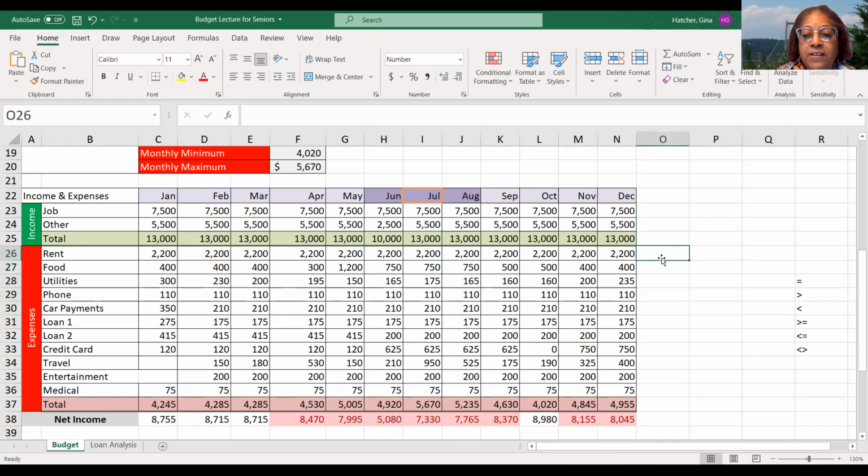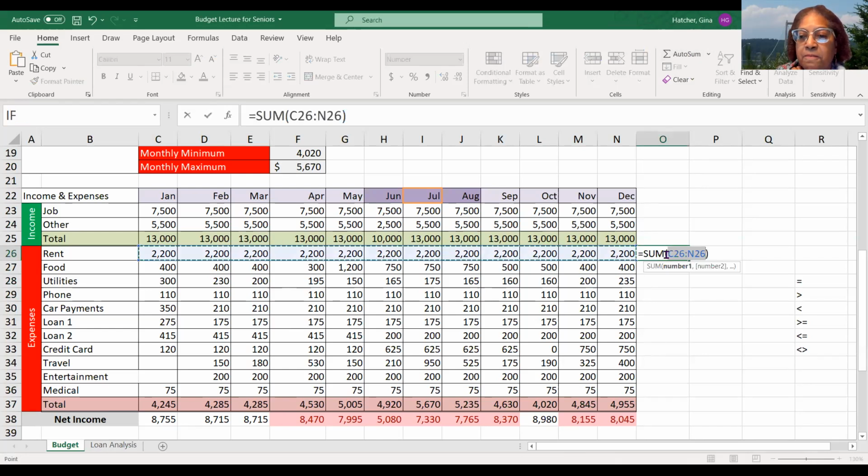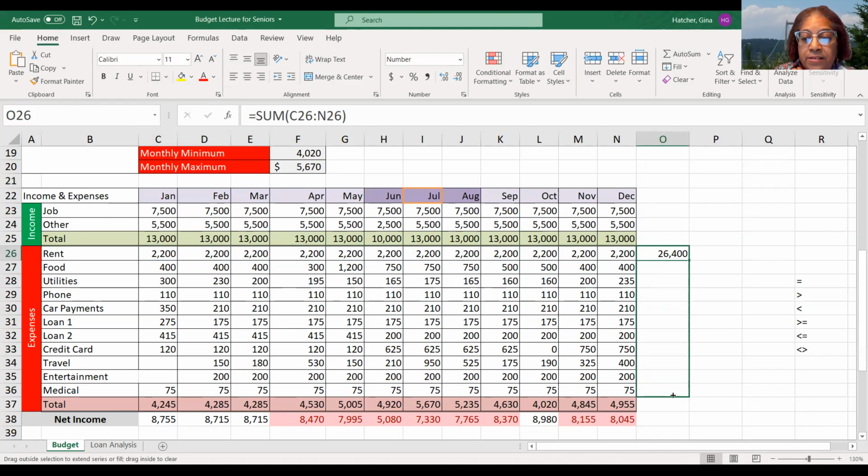I need to total. So let's do this, like I did before. Oh, Catherine. I'm going to AutoSum. So I want to sum my rent for the year. And I'm going to do the same thing all the way down here.